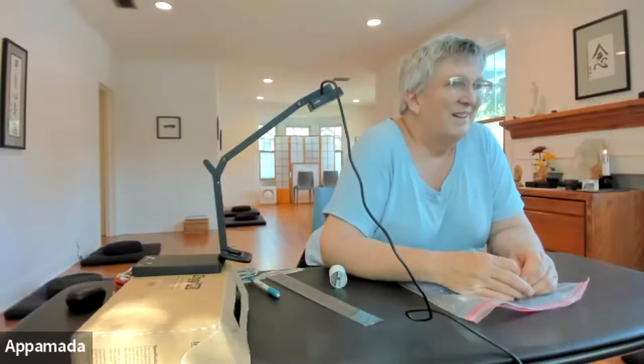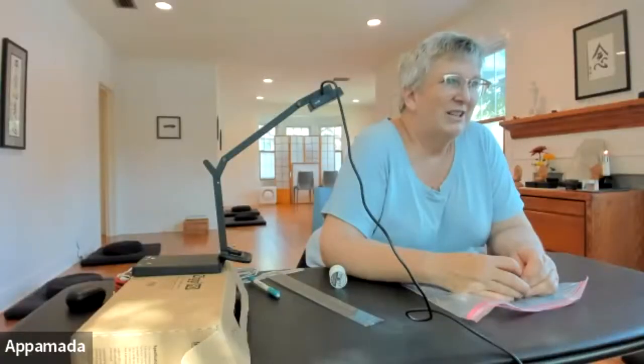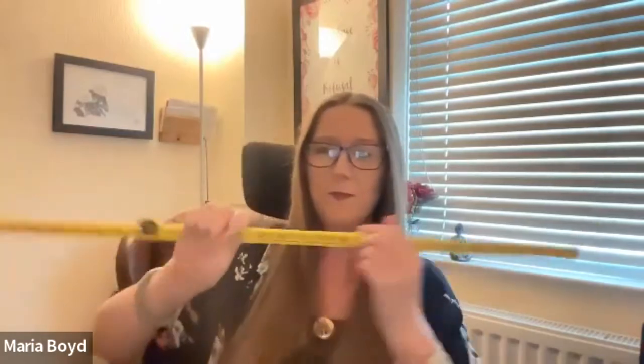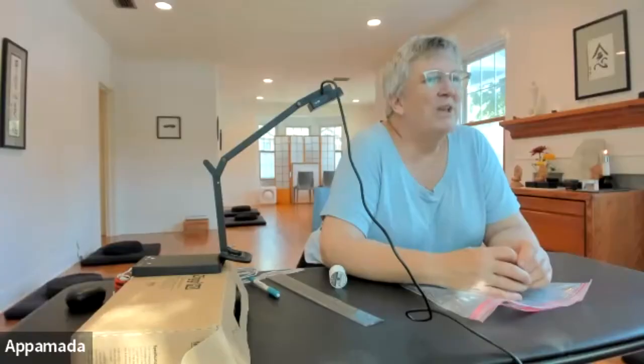So Maria. Oh my, I've been measuring the frame. Oh my goodness me. It's a bit of a mountain, isn't it? It's a bit of getting your head around it. And trying to get two straight lines on a piece of material that long, I found really challenging to do. It sounds easy, doesn't it? And what made it worse is I bought a big long thing and it's bent.